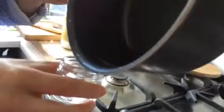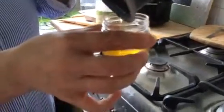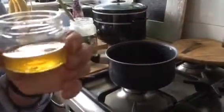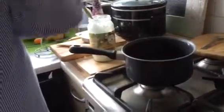So now what we're doing is we're pouring what we've made. Sorry about that. Just my watch going off. We are pouring this into our pot. Like so. And from the amount that we've made, I'd say it's about a third of a pot. So if we can remember the amounts that we put in before. We won't put the lid on yet. But hopefully, when it cools down, it will go solid.